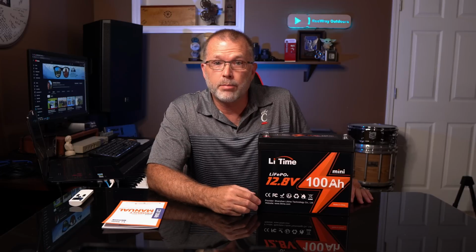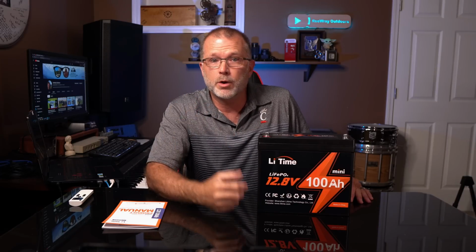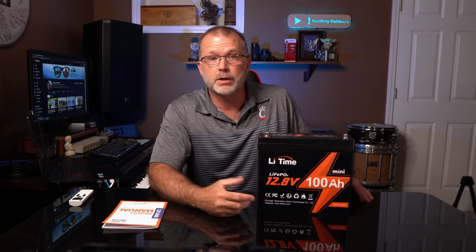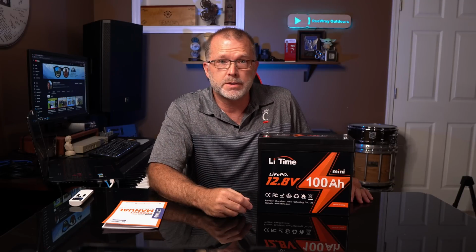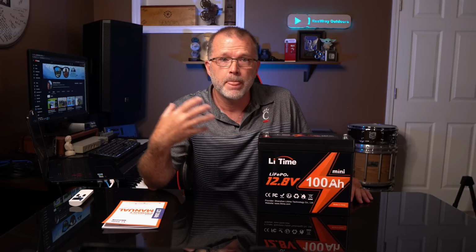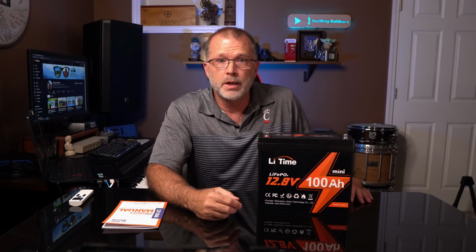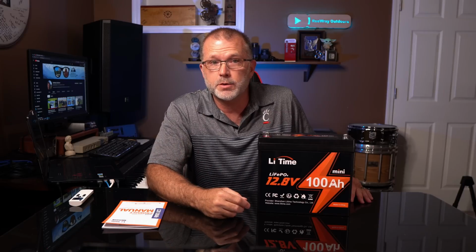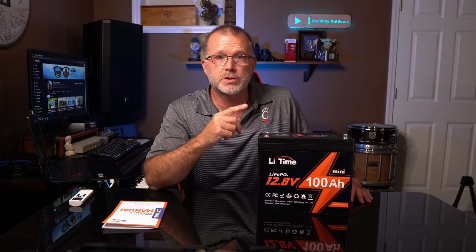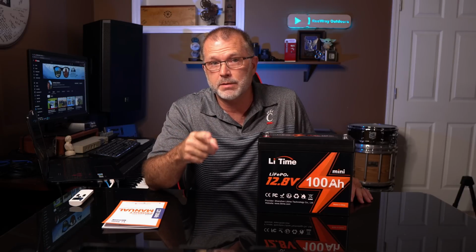All right, so let's get into the important specs on this battery, and then we'll go see if it actually produces usable capacity numbers in line with its bigger sibling. And also, since I know that some of you out there are probably just getting started and looking into these kinds of power solutions, and maybe you want a little more DIY type information, I'm going to try to quickly discuss and demonstrate a couple of really easy ways that you can get started using a battery like this. So stay tuned for that later in the video if that's something that you're interested in.